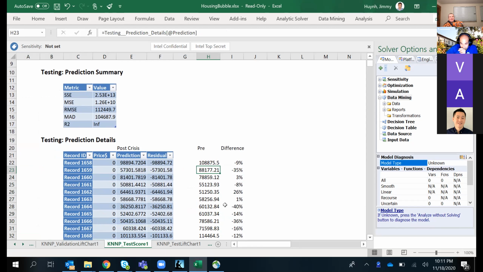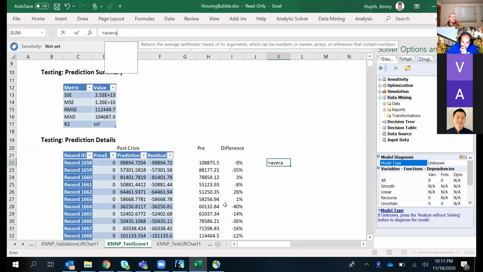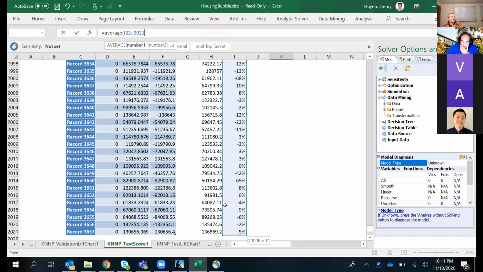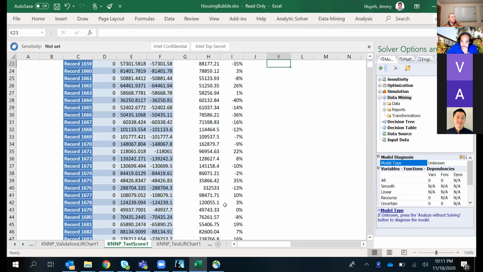I think we're looking at what it wanted us to look at. Does it ask for each record or just the average? It says what percentage the difference is, and then what is the average percentage change. Okay, so I can't take the average of all these, right? You could plot a histogram of that. I could do that.